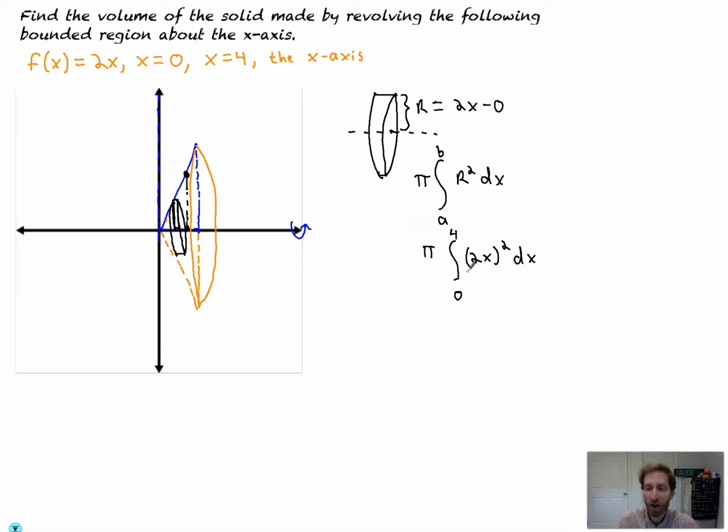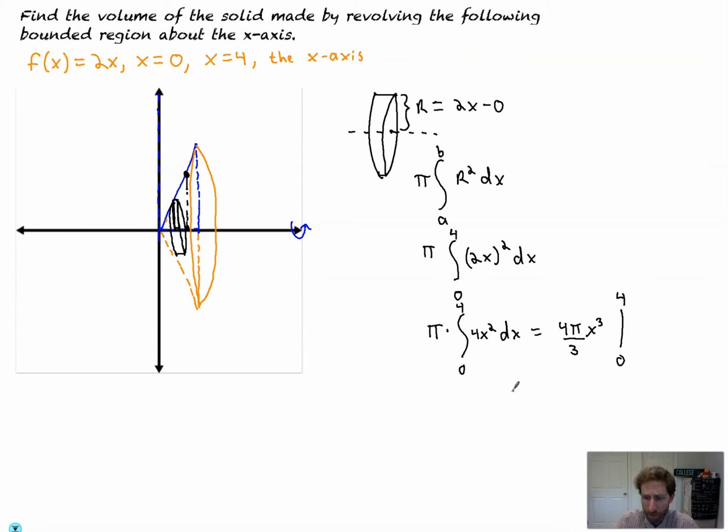So let's go ahead and solve it out. It's not so bad. I've got pi times 4x squared. Ooh, all right, so that's not so bad. We can handle it. 4x squared dx. Let's anti-differentiate this thing. So when we integrate this, we'll get 4 pi x cubed, and that'll be over 3, evaluated from 0 to 4. Not so bad, right? Basic integration to this point. The new stuff is done.